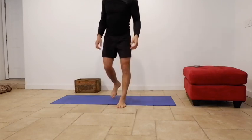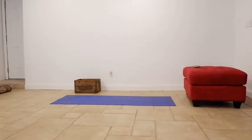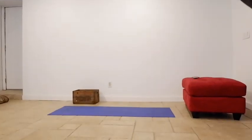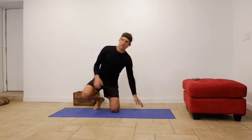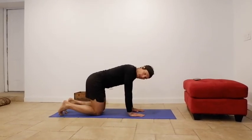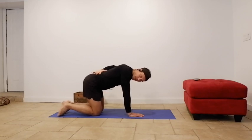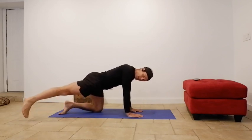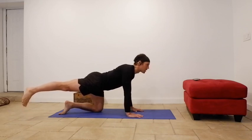Okay, good. Now you're going to go down on your hands and knees. Let me just make a little adjustment here. Hands and knees. And we're going to keep our back nice and neutral, which means we've got a little lower arch in our lower back. Our stomachs are drawn in. And then we're going to extend our right leg out. Full extension without changing our back. And just hold that position.